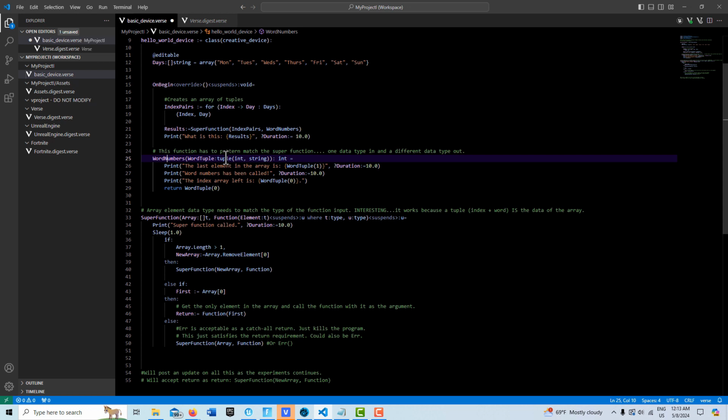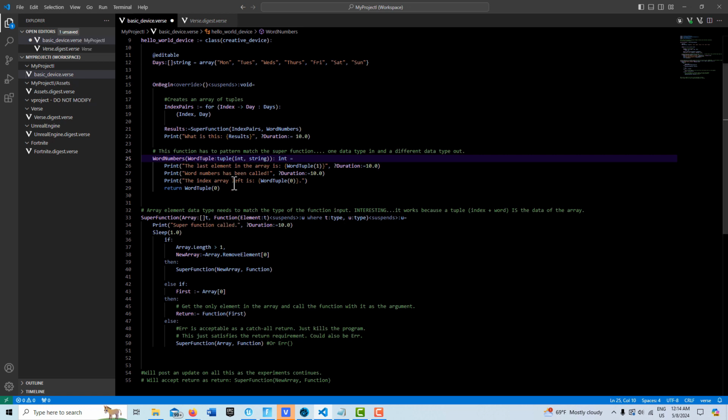So that's what this does. It takes in a data type of a tuple and it outputs an integer. So that would meet the requirements. What I'm saying is the function that we send to superfunction must match the structure of this function down here, which it does. So there are some limitations with doing this because things need to match up.